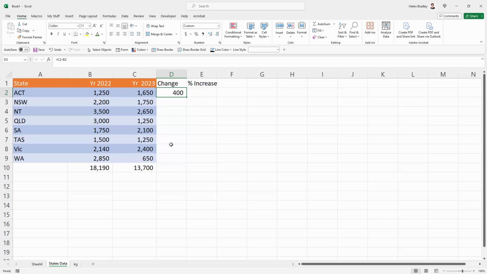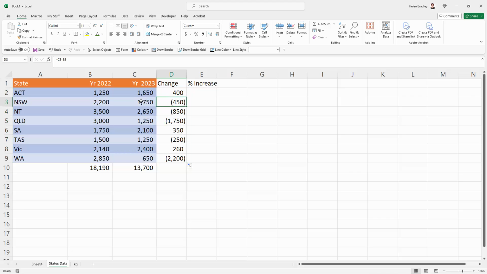Now I don't want to have to calculate these all by hand, so what I can do in Excel is copy this formula. You can see here there's a little dark square in the bottom corner of this cell. If we hover over it, the mouse pointer turns into a plus sign. I can just click with my left mouse button and drag. And when I let go, Excel does the calculation for us.